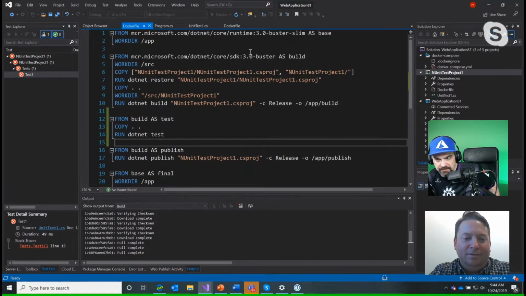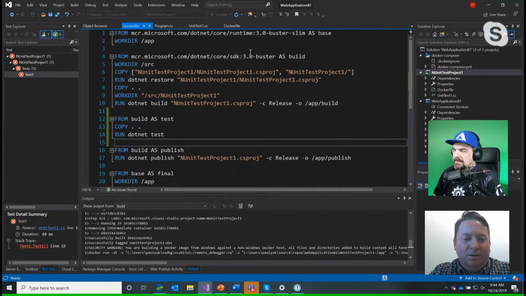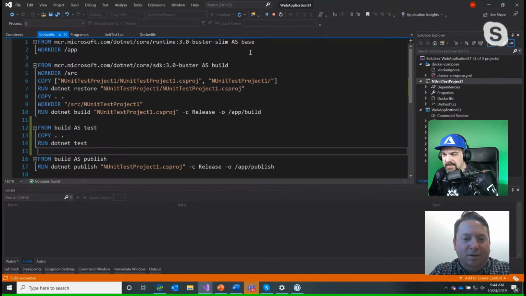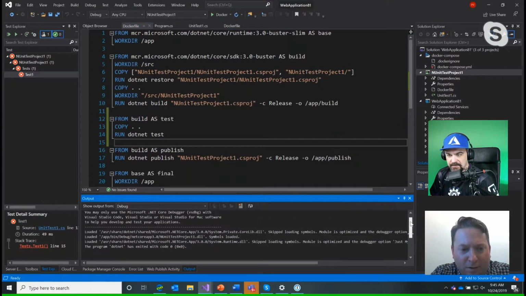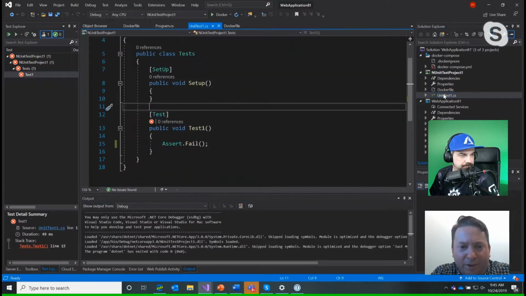So it's building the test project. So in this way, it's building and you're getting the same middle containers, right? The stage steps in the containers. But you're going to kick off that test project and actually run the test. Yes. There it goes. So you should have a failure there reported somewhere, right? Exited with code 0. Well, that's probably the case too, because it's just a class file.